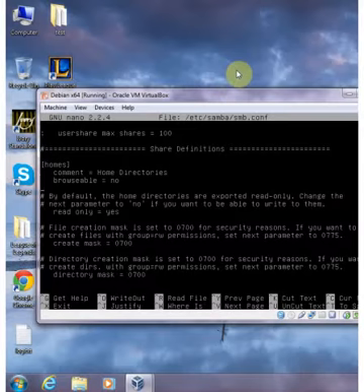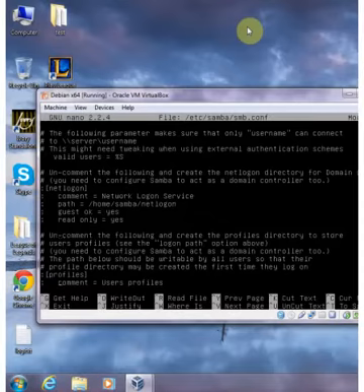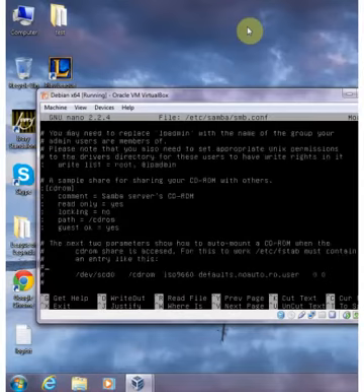Now that's already set up, and it says on here read only equals yes. I don't want it to be read only because I want to be able to change my home directory if I log into it from a Windows machine. The create mask is going to be 700, and the directory mask. These are basically the permissions that new files and folders are given when you create them, like from a Windows machine. That's for files, and this is for folders. We won't get into permissions right now, it's a bit tricky for this tutorial. Everything else is fine how it is. Everything else is absolutely fine.